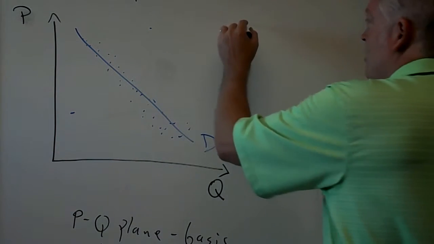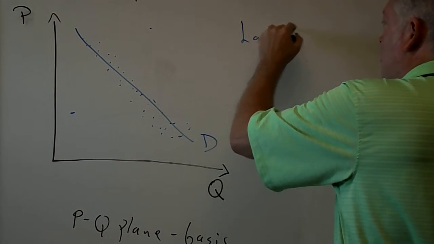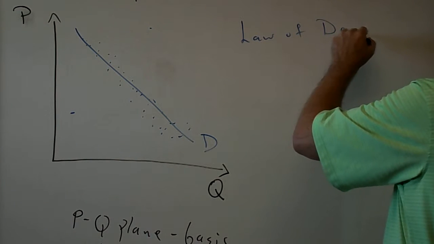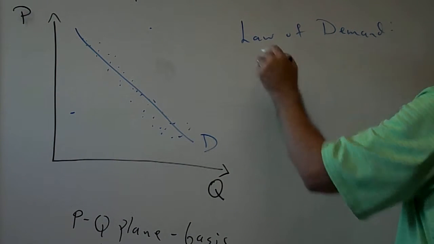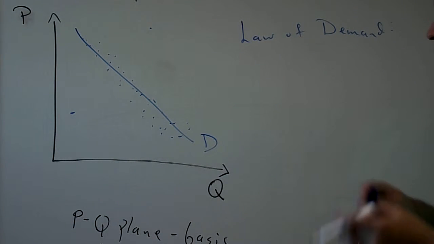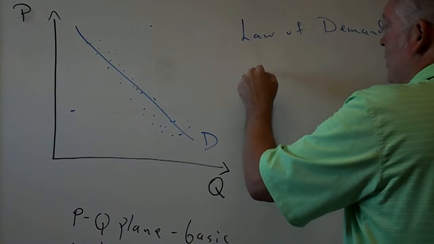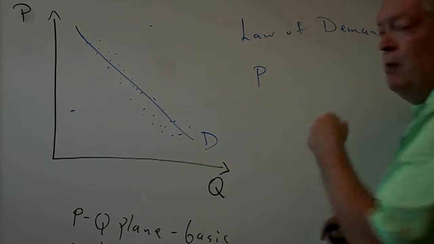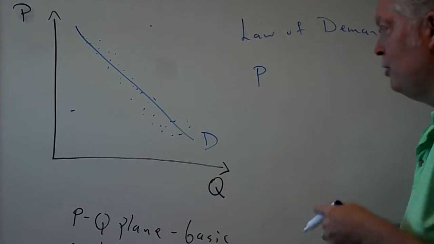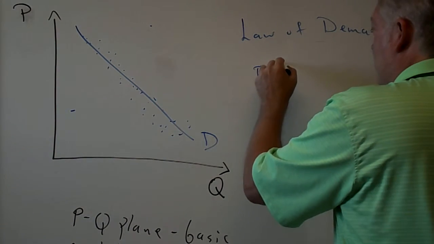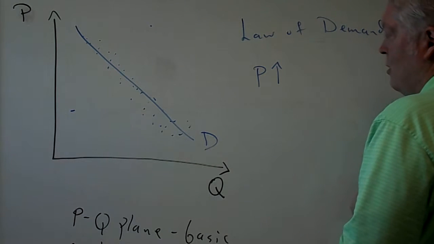And so this leads us then to something called the law of demand. And I should note that in economics we have very few laws. Unlike chemistry, physics, mathematics, there are very few laws. But what we do know is the fact that, for the most part, if a good obeys the law of demand, which is most goods, then there's going to be an inverse relationship between price and quantity.